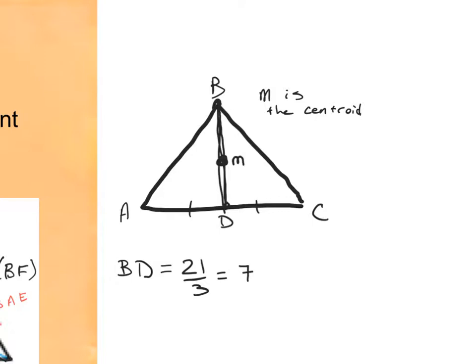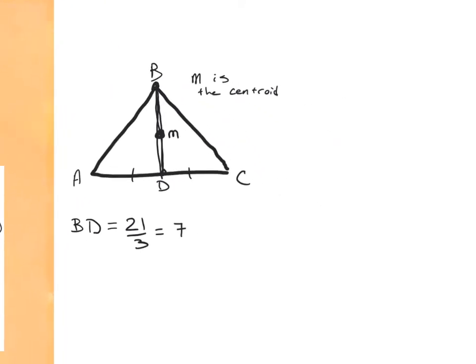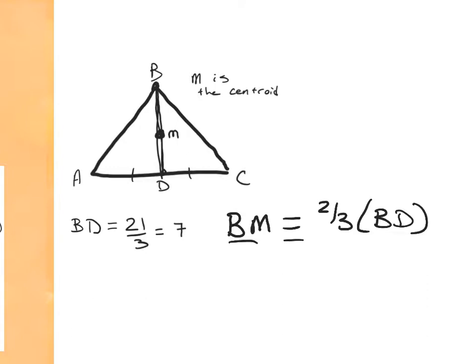We all know that BM, that part that's up there at the top, is 2/3 of BD. Notice how I just took exactly the words that we said and turned it into a statement. BM is 2/3 of BD. Now, one of those things that I just wrote there, I know. What is the thing that I know up there? BD is how much? 21. So BM is 2/3 of 21.